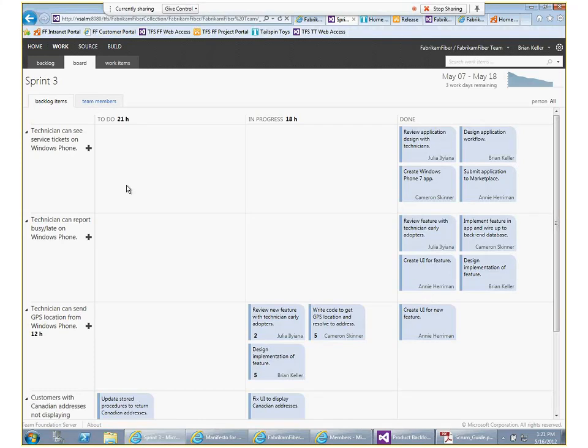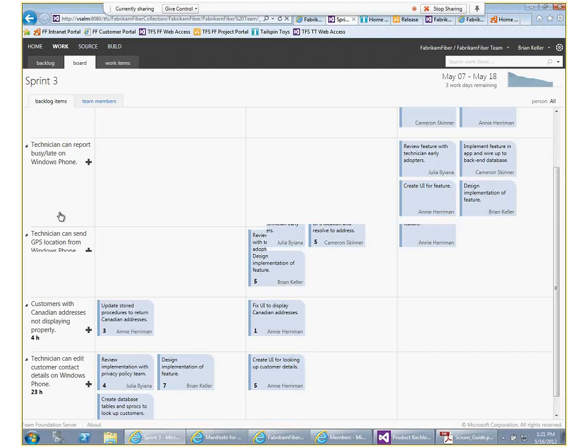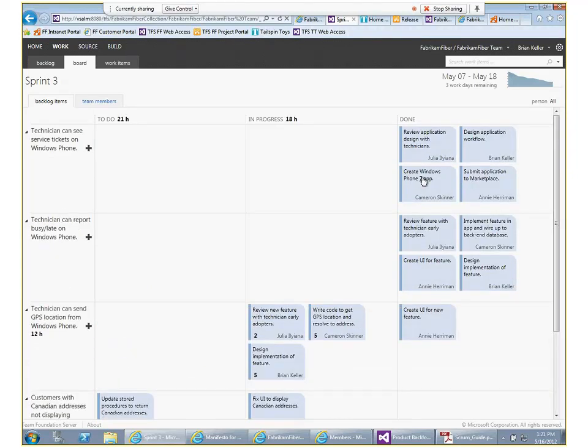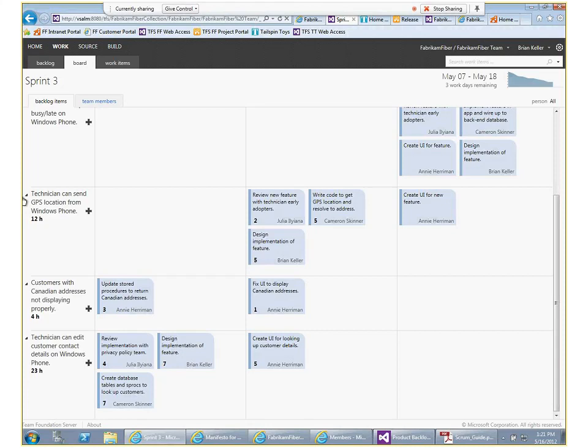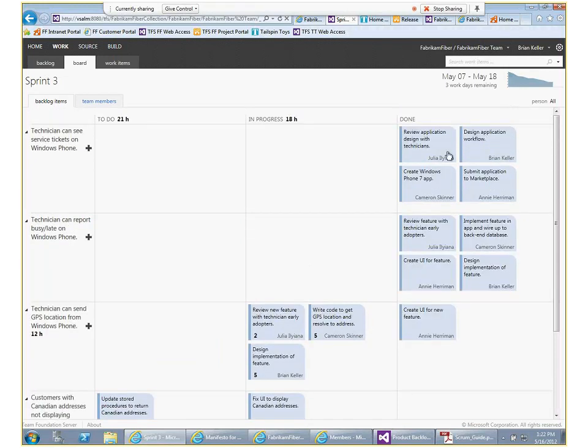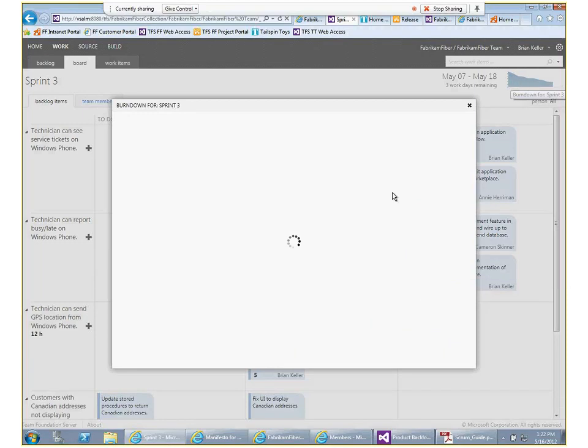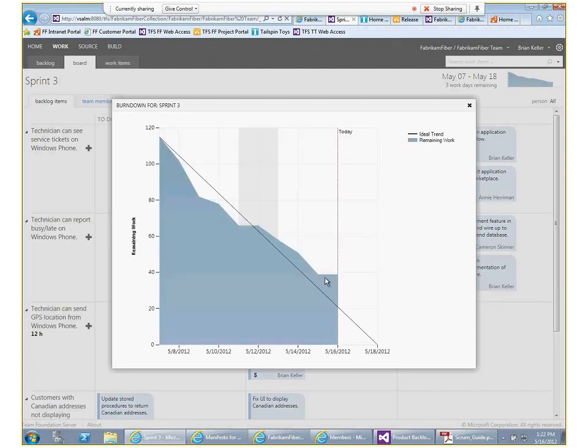As you're going through the sprint review by the customer, by the product owner, of what's being delivered, he will go to this left-hand column and see whatever has got everything done, right? He will verify the feature, the demo of the feature, and mark it as done. Of course, you see here that those two are not done yet. Customers with Canadian address is not done, and you would see that my backlog still has a lot of things to be done, and it looks like I'm not going to be done on the proper date, the 18th, like planned, in 2 days.